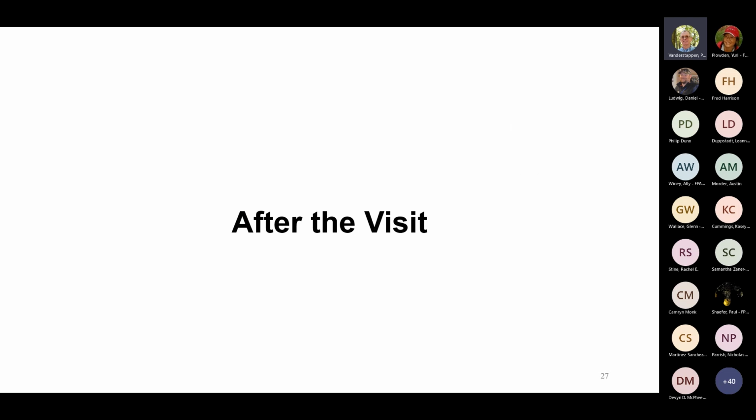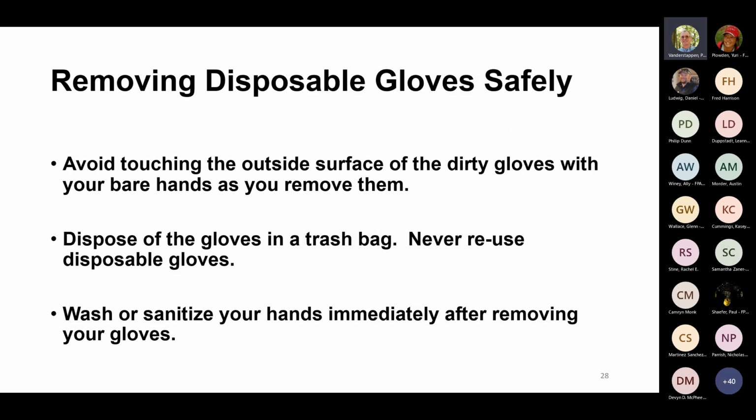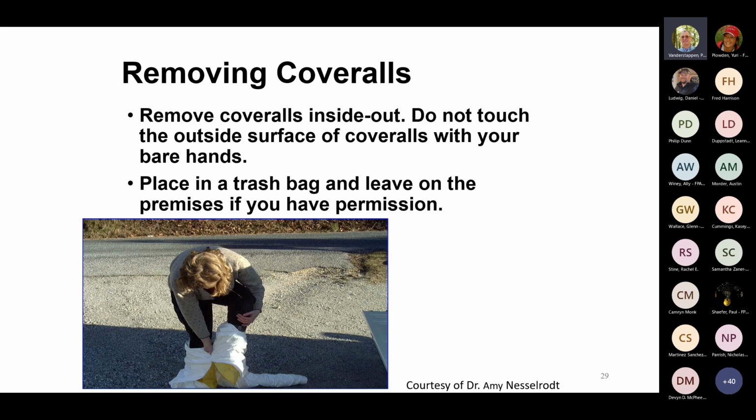So after the visit, here comes the big challenge. Removing disposable gloves safely: avoid touching the outside surface of the dirty gloves with your bare hands as you remove them. You've got to think like you're a surgeon in an operating room. You've got to take them off properly. Dispose of gloves in a trash bag. Never reuse disposable gloves. Wash or sanitize your hands immediately after removing your gloves. So pretty straightforward, but how do you take those off? By peeling them from the inside out, I guess.